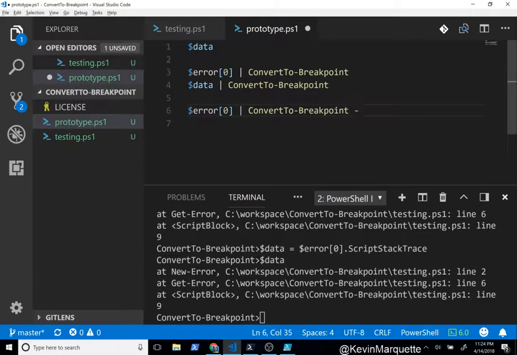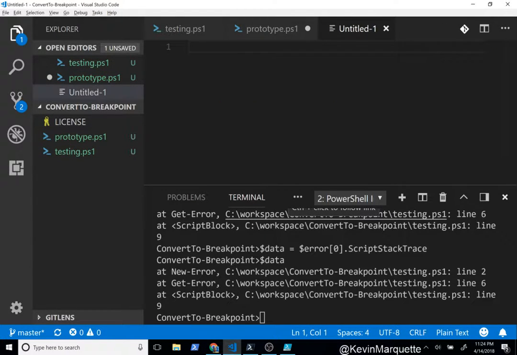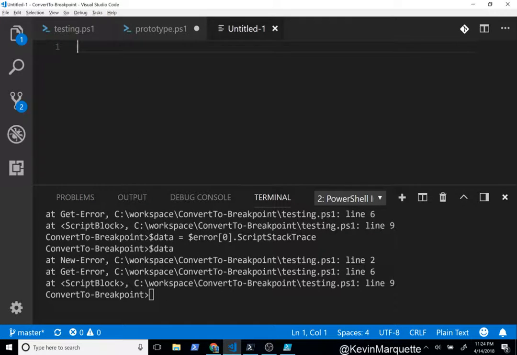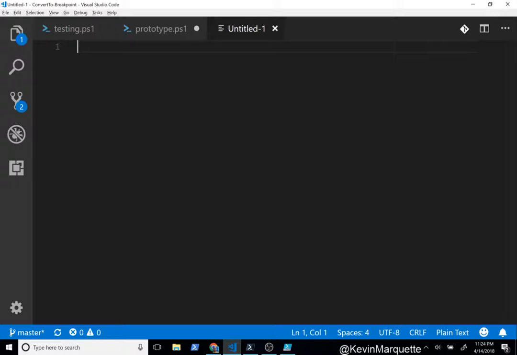So right now I'm undecided on one detail. A script stack trace generally has several items that stack on top of each other, right?